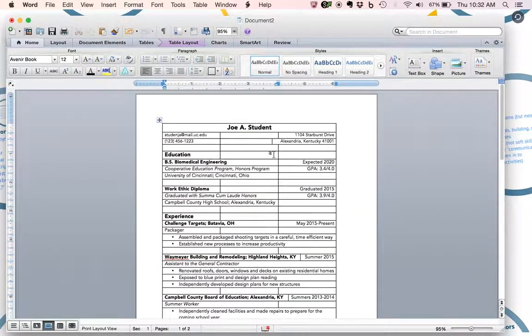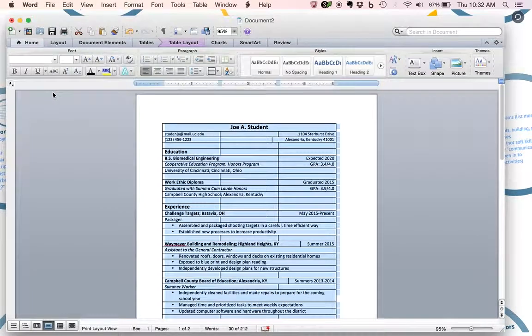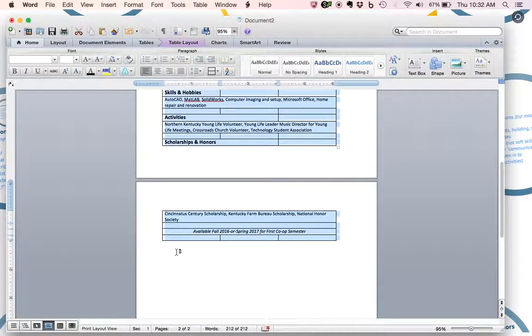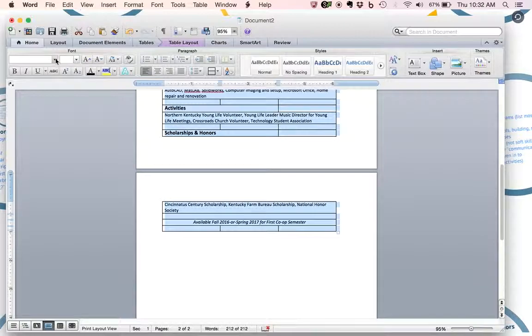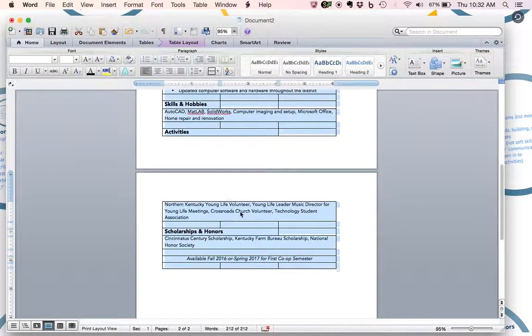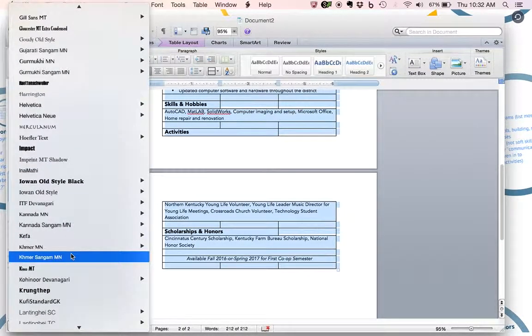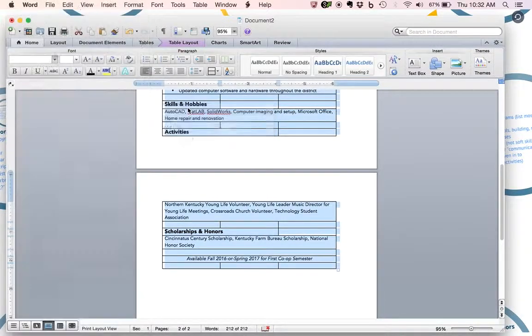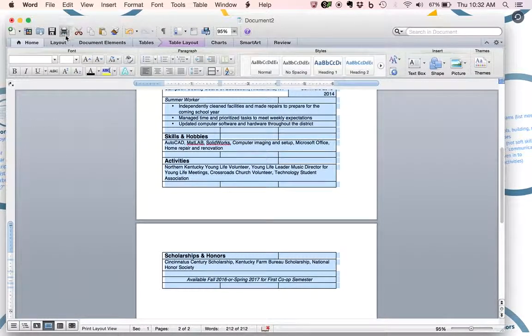The font that I'm using here actually takes up quite a bit of space. So what if I go, and just to see, sometimes you can see if we switch to Calibri, what the difference is. All of a sudden we only have 4 lines to get on a second page versus this Avenir, which gave us several more lines to work with on the next page. So it might be changing the font that you're working with. We can check out Helvetica, another popular sans serif font as well. So we see that that cuts us down quite a bit.